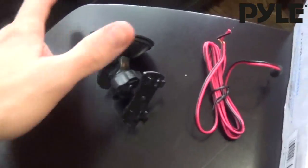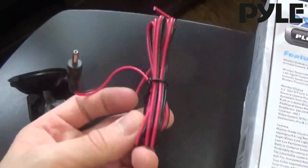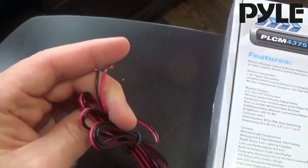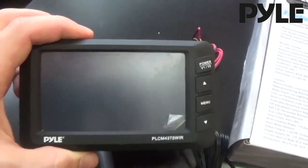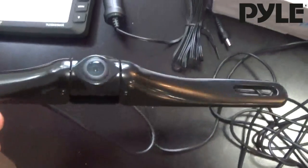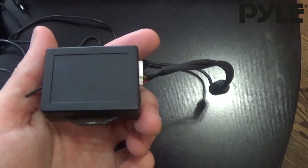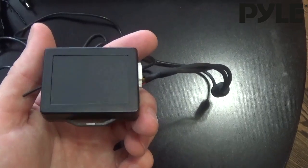Here we have the window suction cup. This is the power for the camera. It's going to actually have to be wired directly into your reverse taillight or ignition circuit. Here's the screen itself. The back part mounts onto the suction cup. The license plate camera. High quality metal, adjustable. Here's the wireless transmitter that's going to send the video signal from the backup camera to the screen up front.